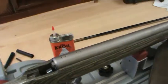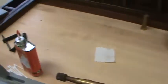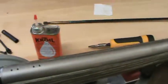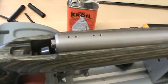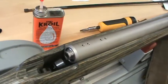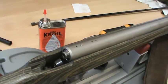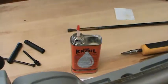What I did next was put a liberal amount of Kroil down the barrel, then swabbed it down with patches, and ran the ramrod all the way down so the Kroil was under pressure against the barrel side of the breech plug. I also squirted some Kroil around the outside of the breech plug and used swabs there just to hold it in place. I left it for a couple of days.